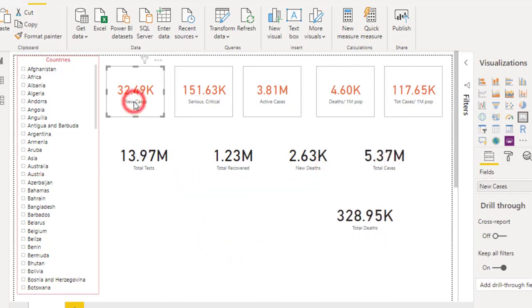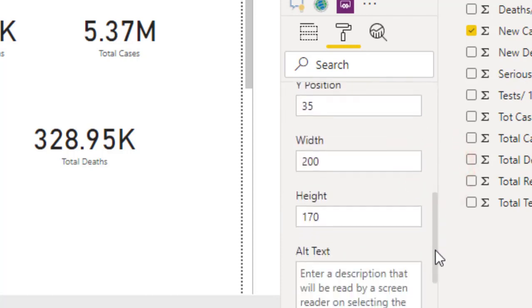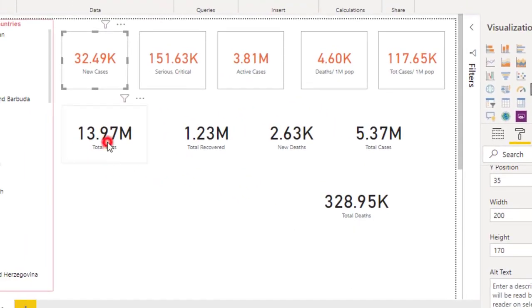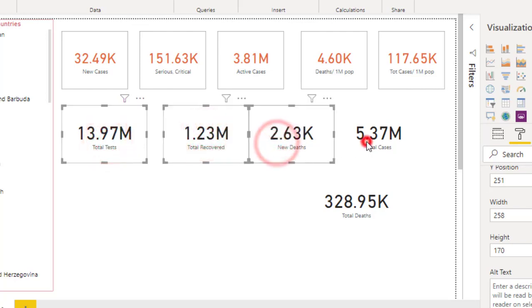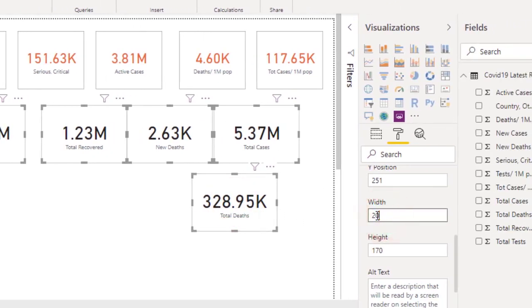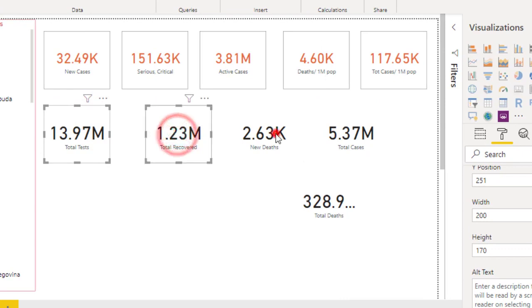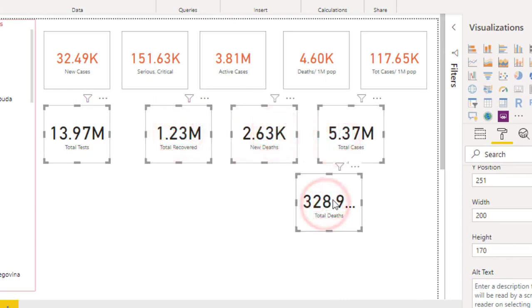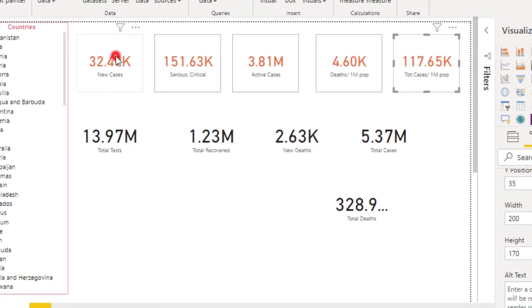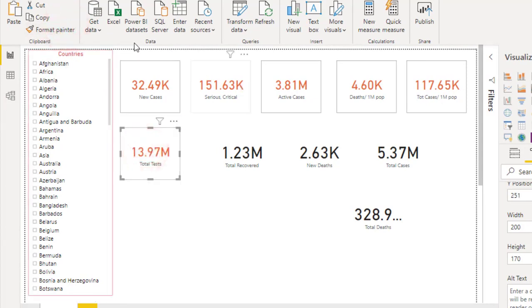So if I click over here and see what kind of border and height, 200 width and 170 pixels of height, I will select all the cards. 200 and 170 pixels of the height, and then oops, I want to select all of them and check, if I go to this one and format painter, so you can see over here I can do it in this way.